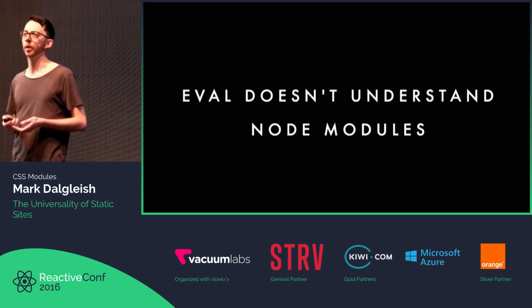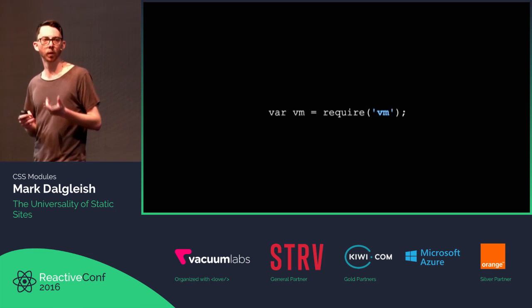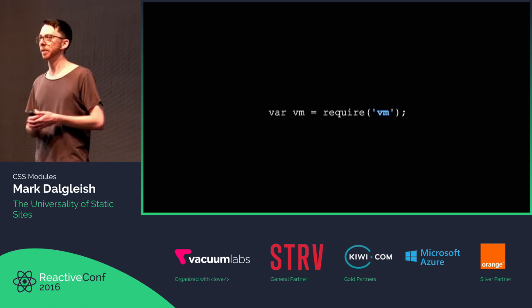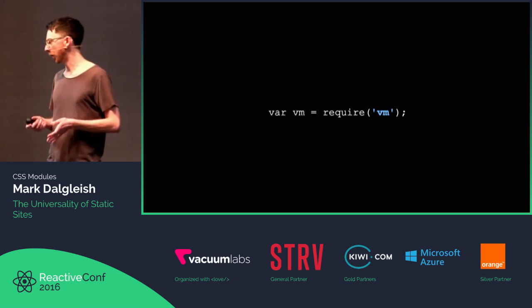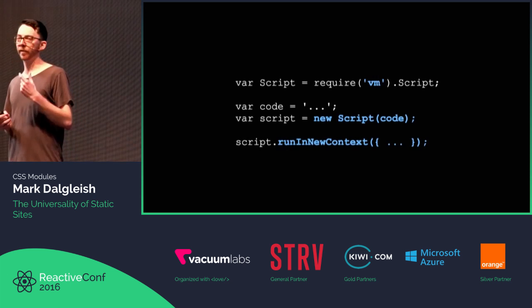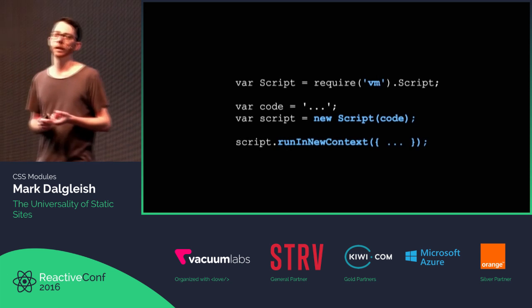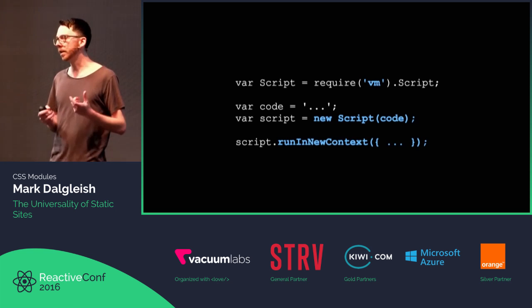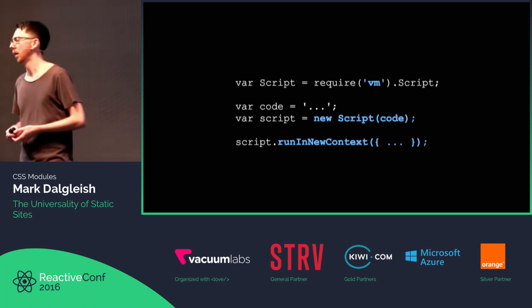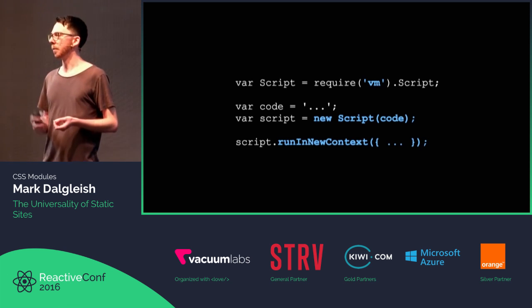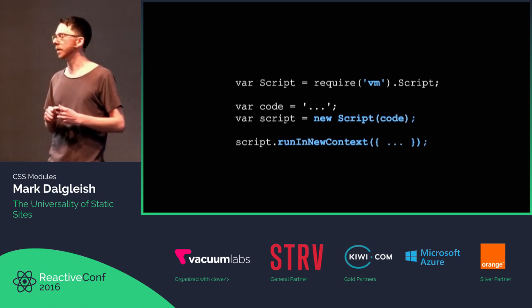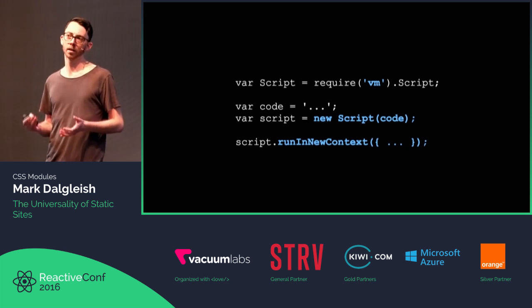So what's the way forward here? Well, when I saw this problem, I actually learned about something that's been in Node for a long time and I had no idea, which is the VM module. This is built right in. And one of the things that's on the VM module is this script constructor. And this constructor is basically eval on steroids. Because what you can do is you can create a new instance of it, passing in the string of code, but most importantly on that last line, you can see that you can run the script in a context that you define.